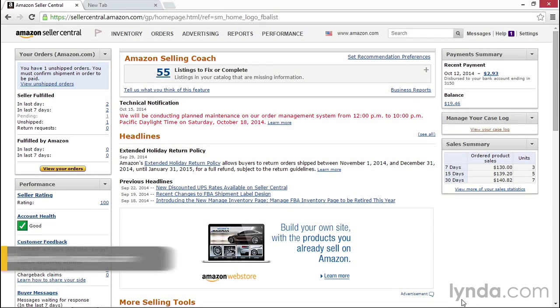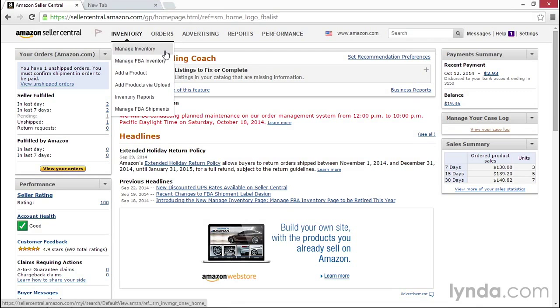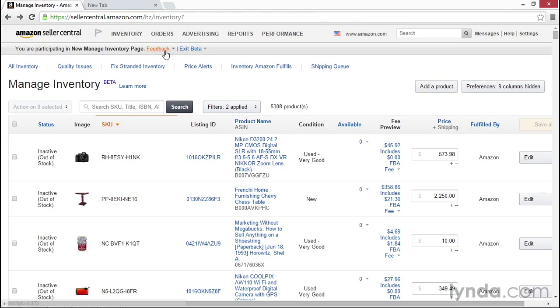In Seller Central, open up the Inventory menu. You'll see two Manage Inventory options at the top of the menu, which allow you to manage all your inventory, both seller-shipped and FBA inventory, in various ways, and an area in which you can carry out FBA-specific tasks on your inventory. Even if you don't ship for yourself, you still need to see the first of these. We're going to look at Manage Inventory in this video and Manage FBA Inventory in the next.